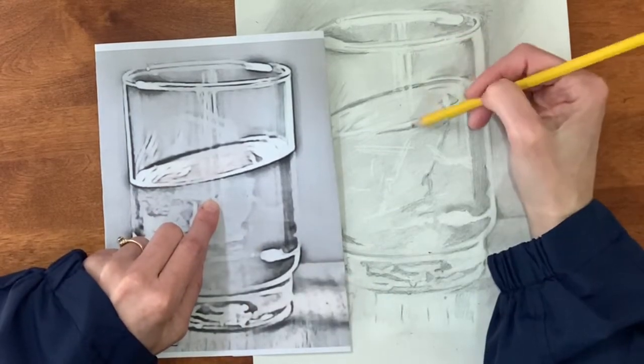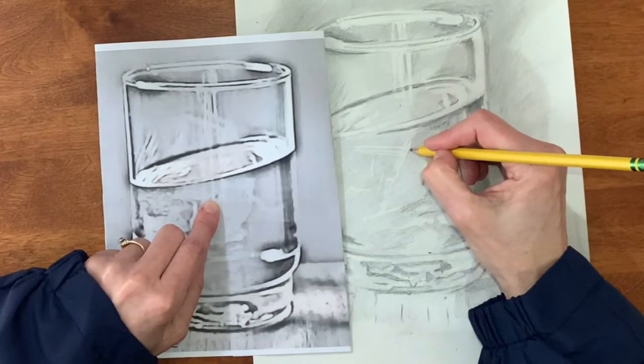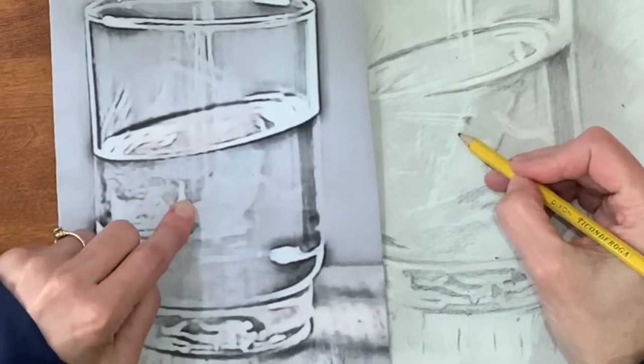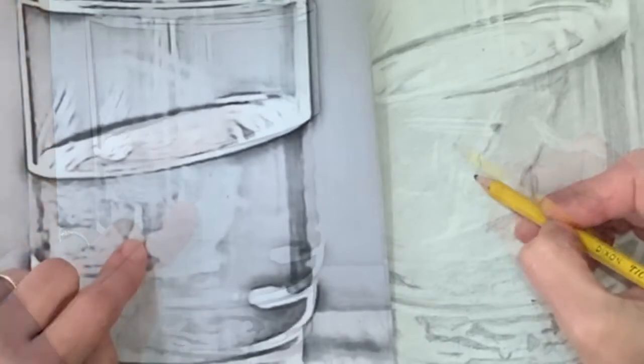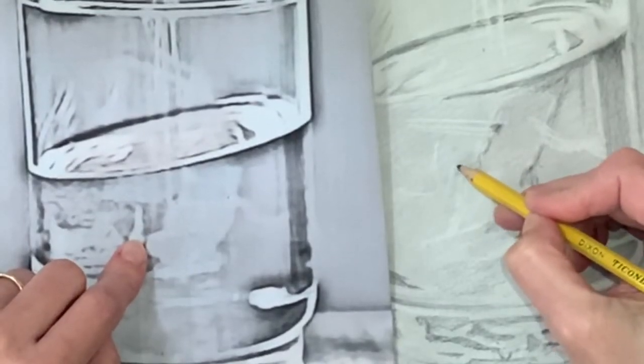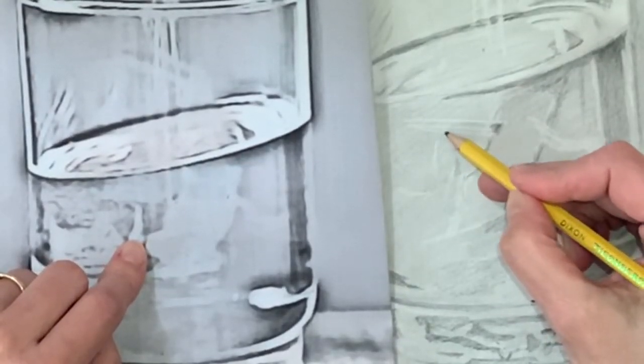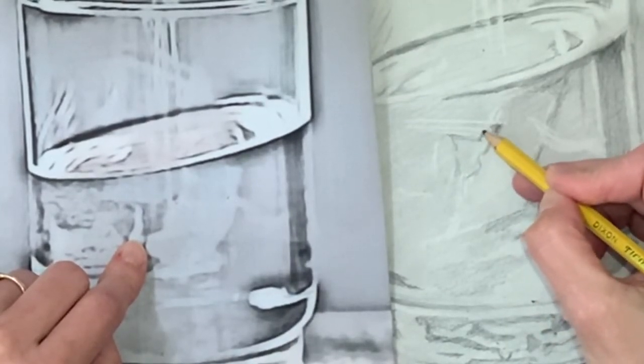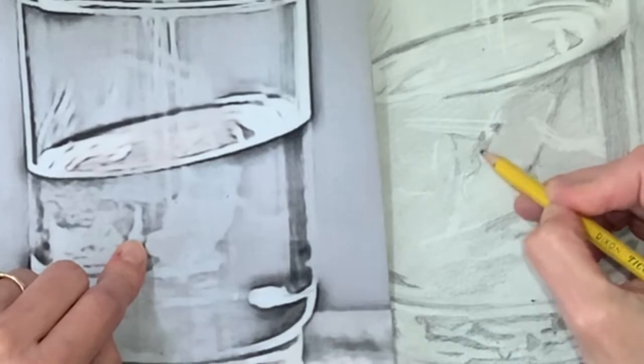So today we're going to be working a little bit with some of the shapes that we see within the piece. We're going to be building some of those shapes. Right now I'm building off of the erase marks that we made before. So we know the angles, we're just trying to get the values in, starting to find those values and shade them in.